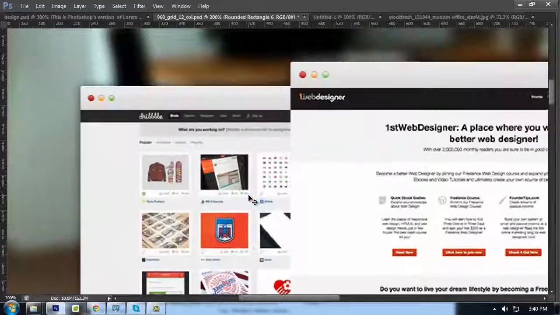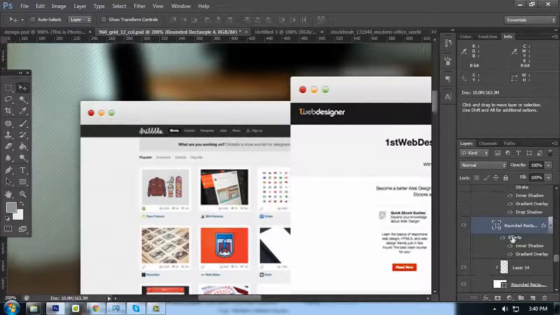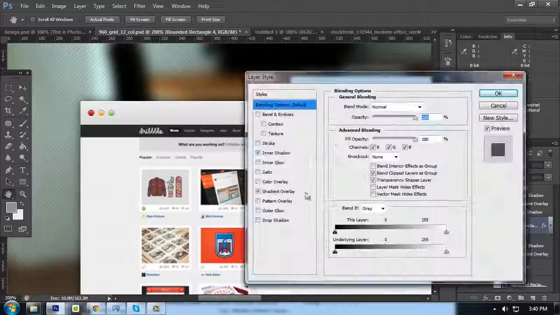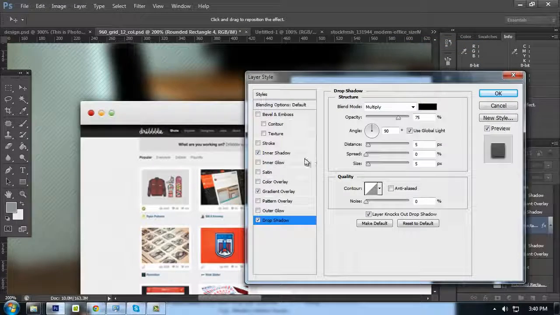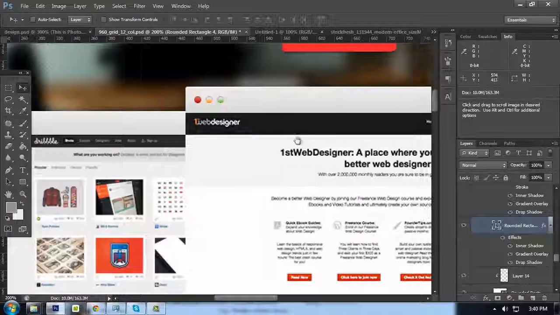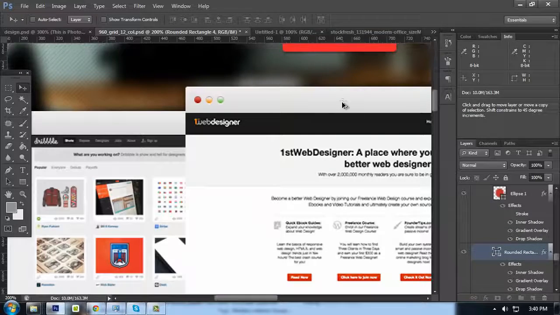Then what we can do maybe is to add a drop shadow for this one. Make it 0 and decrease the opacity to 30 or 40 or 60. Do the same as well right here.